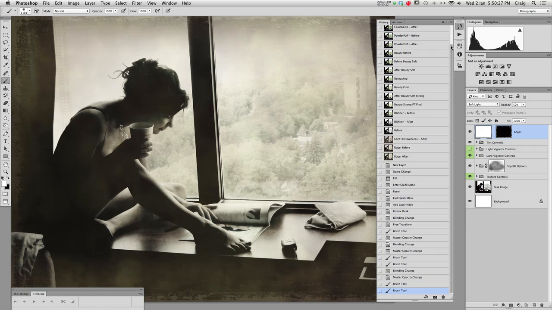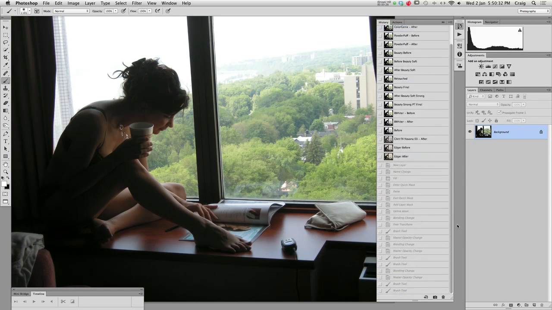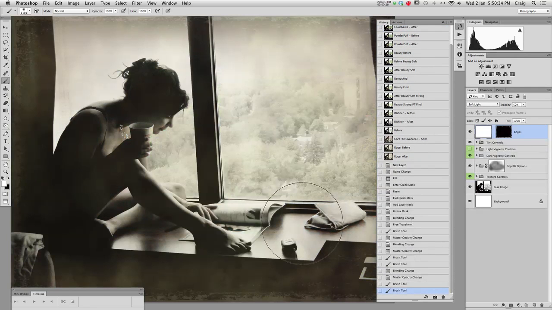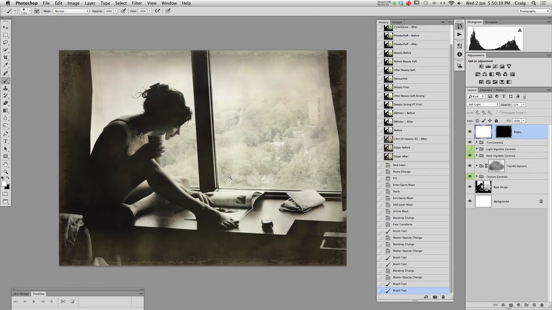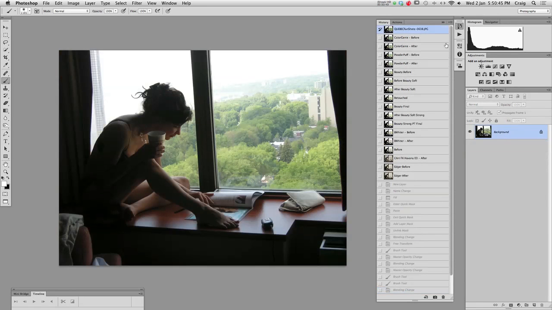We'll show you where we started from. There's our out of the camera version. And after a few stages and a couple of quick treatments, that's our final that we're aiming at. So we'll show you what was involved in getting there. Let's go back to our early version of that.